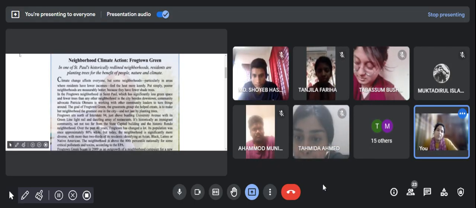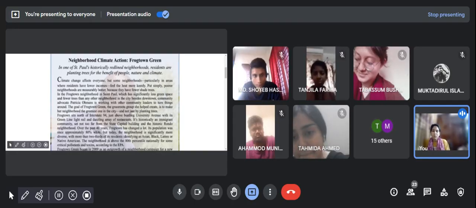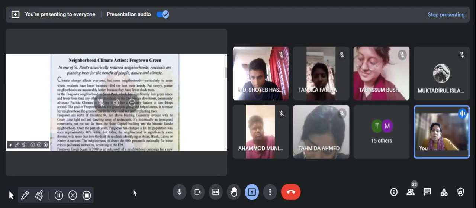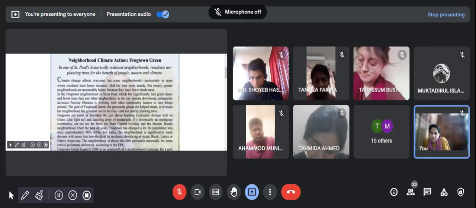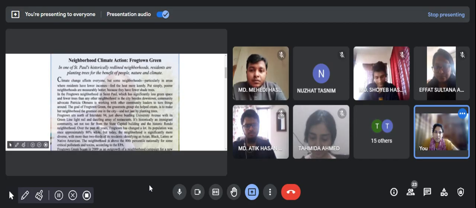So when you do a group presentation, there has to be a smooth transition, right? When you pass the turn from you to someone else, right? So keep these things in mind. Okay, now let me tag all of your names, all right? And you go through this whole article, please. So it's clear to everyone, right?